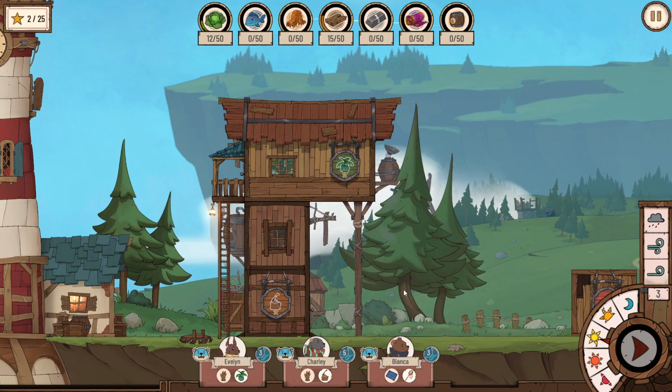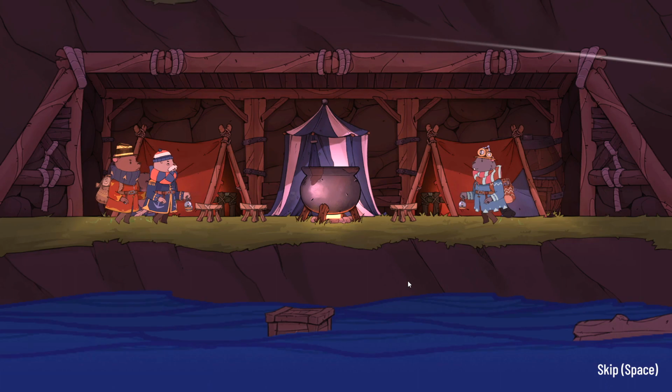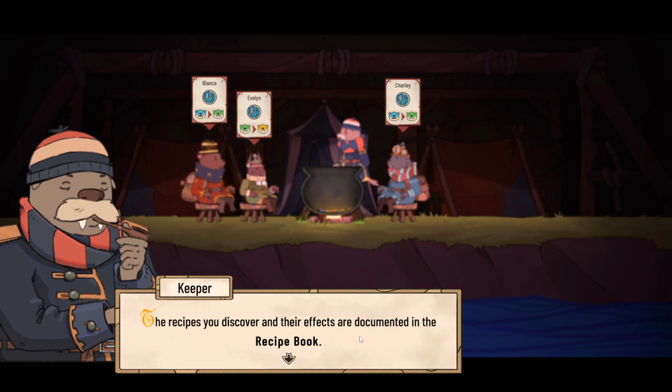And then we'll just kind of bypass a phase of the day. Looks like it did a pretty good job. I think I'm going to need another greenhouse, though. The food is starting to look a little bit rough. Like, if he makes me fill up the pot right here, we're basically going to have nothing. The recipes you discover and their effects are documented inside your recipe book.